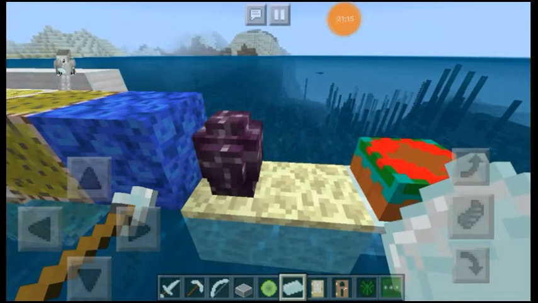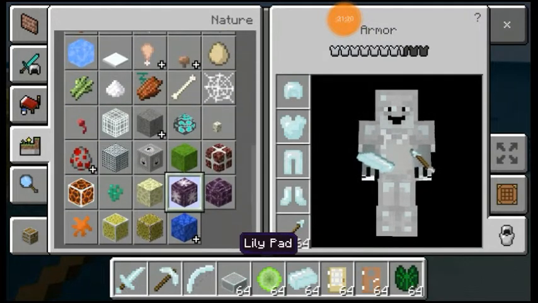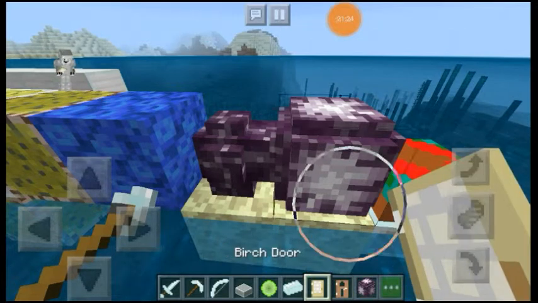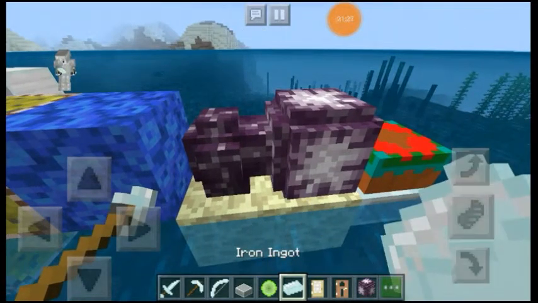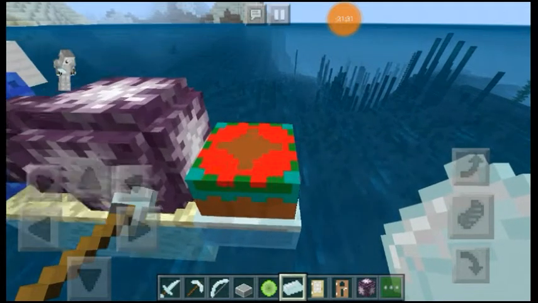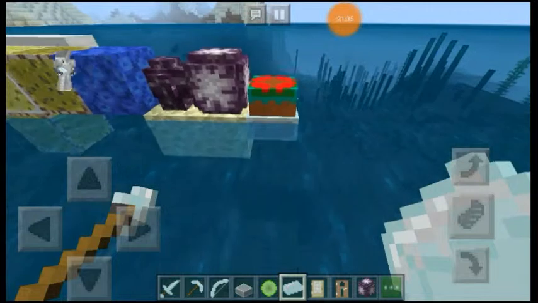And this chorus fruit disappeared. I swore I placed one there. And then last of all is the cake. The cake, it's got some chocolate, some strawberry, all these different toppings on it. And that's the end of the blocks.